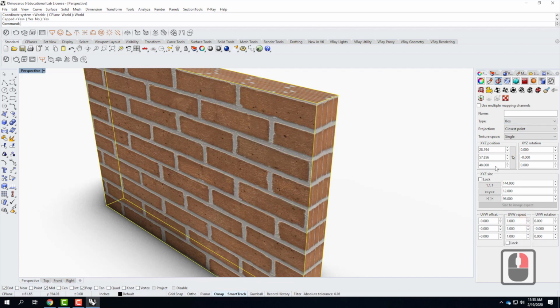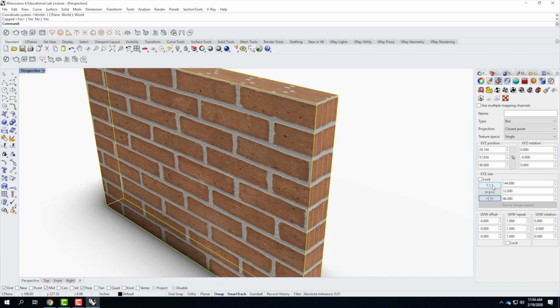So that's where I told you I was going to come back to this XYZ size. So in this scenario, under XYZ size, I have the dimensions of my shape, 144 by 12 by 96. I have some options here. This button here gives me the size of the object, so that's what it's currently set at. And so I can always click on that and go back to it. That's the nice thing about these tools, is I can reset if I don't like something.